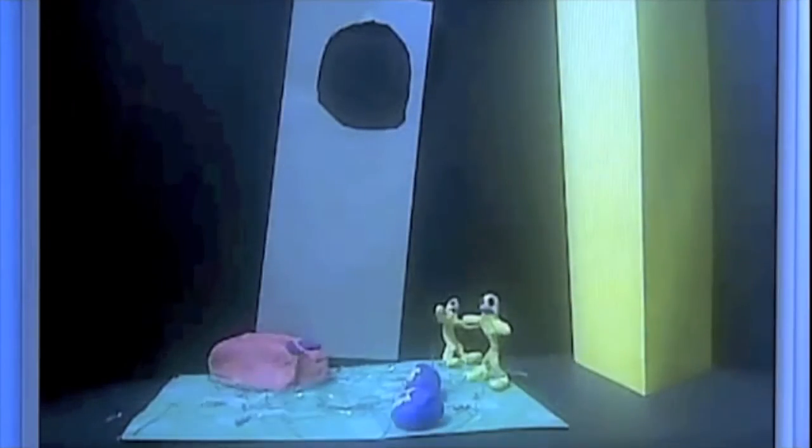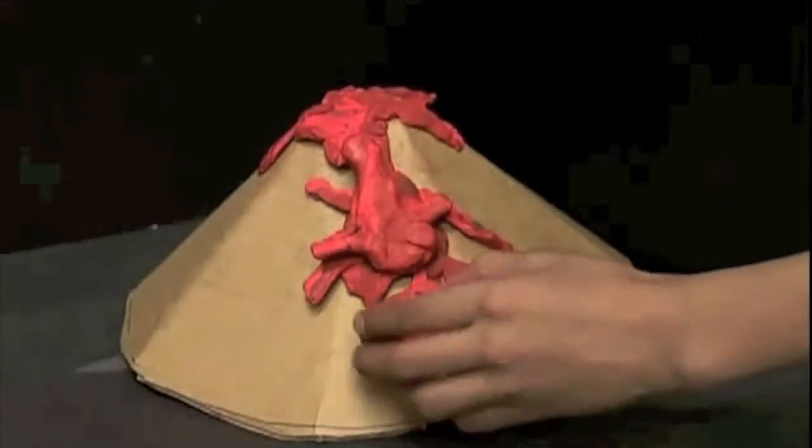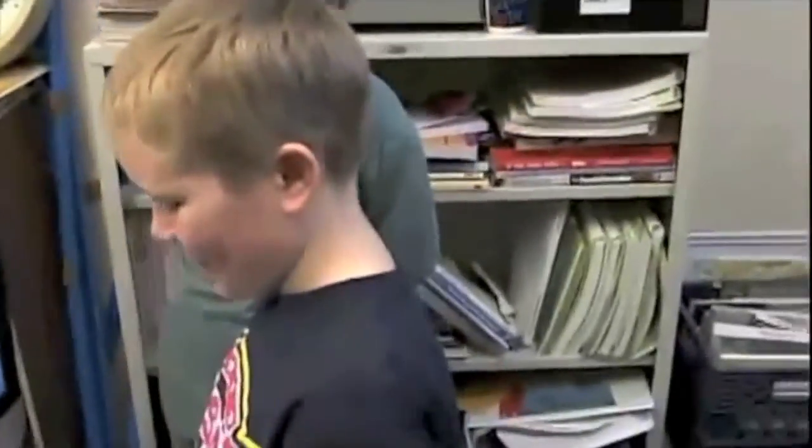You need to go gradually, like picture, move, picture, move, picture. Then it would make like this. While someone's moving the clay, the person at the computer would be taking pictures as they do that. They'd also, after the end, we'd also have to do audio. Quiet on the set.